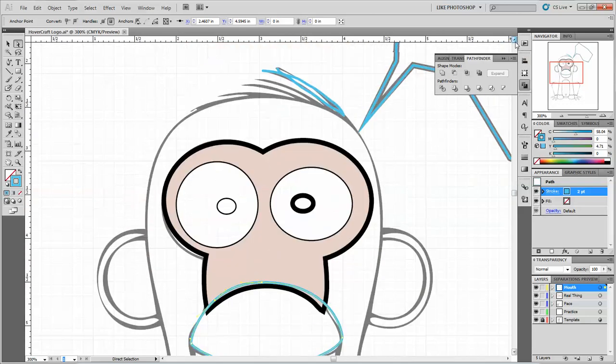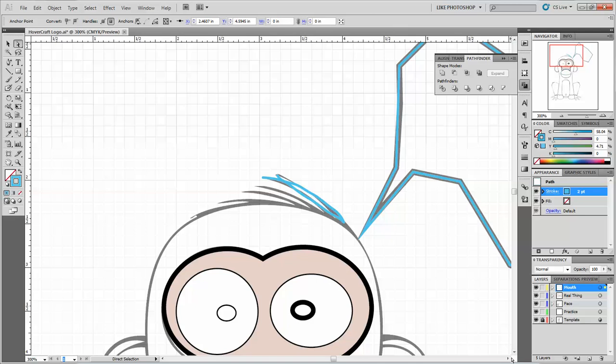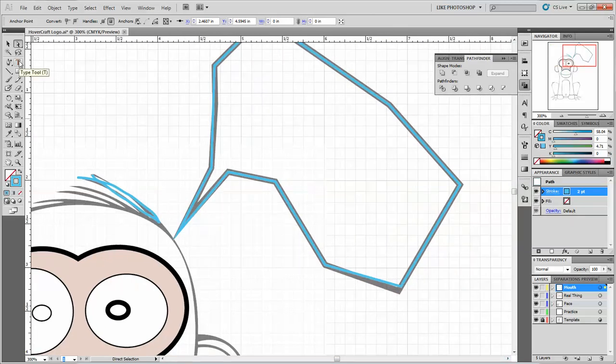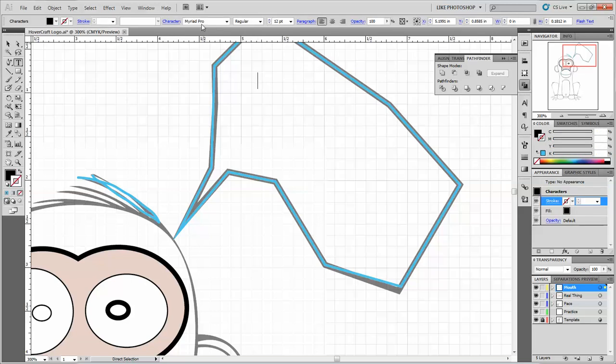So we did this little bubble thing over here. So what we're going to do is we're going to add text to it. So text is very important in artwork, but we're going to click, and we're going to click, and is something going to happen? There we go. So there's that. So you can change the font, you can change the style, and you can change the size. So I'm going to go ahead and change this to 18, and I'm going to type in hi. You can type in whatever you want.